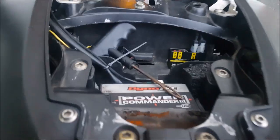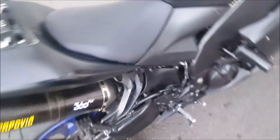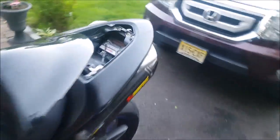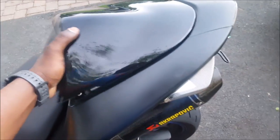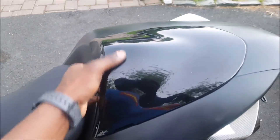All right, folks, everything is installed. I'm gonna put the seat. Oh, the cowl. Put that. That's pretty much it. So the next part is the calibration. Hear that pop? Nice. I really like the solo cowl. It has that Batman look to it.